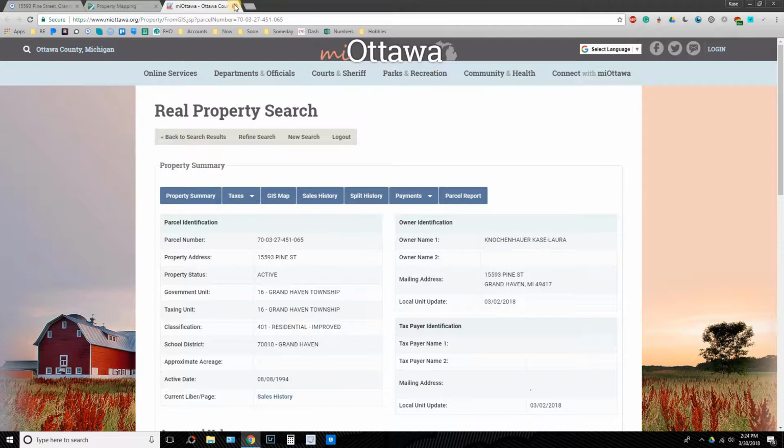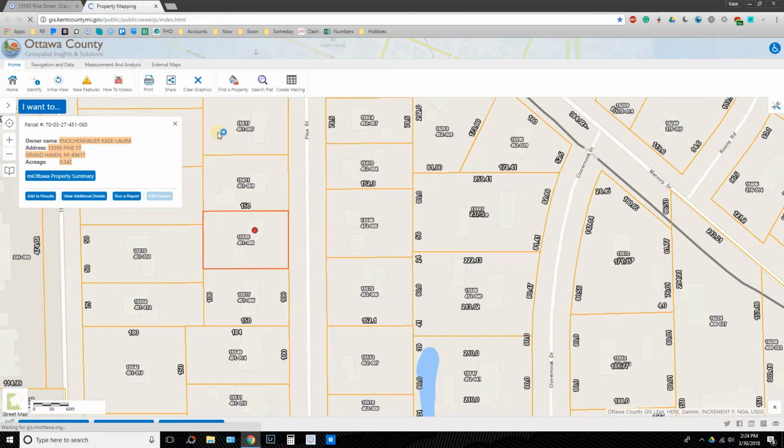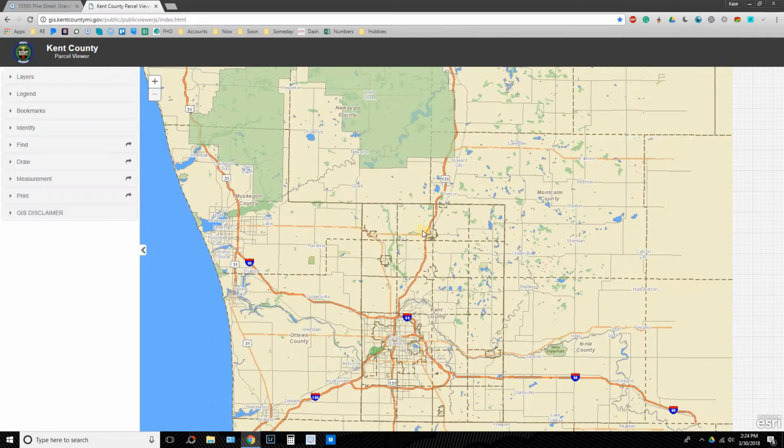All right, so that about summarizes our ability to do GIS research on the county websites. If we go to another service, say Kent, it's going to look pretty similar. Just do a little bit of exploration. You're going to find very similar features from one to the other. So you saw Allegan, Ottawa, and here's Kent County, and it's going to look very similar. So now we can search for parcel. We can zoom in and out, so our address buttons moved. But from county to county, they're quite similar. So do your research, explore a bit, and you'll be able to find it.